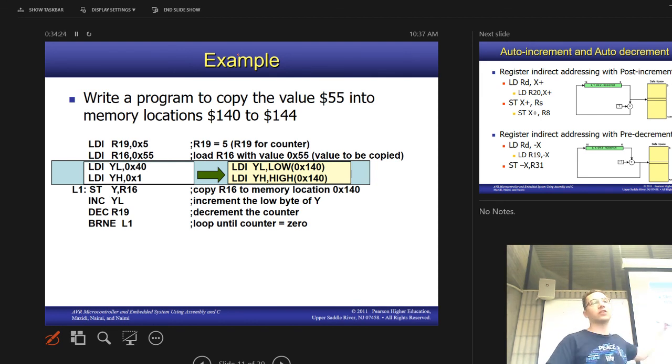In this case, this code is going to run 5 times. If I wanted to run it for more times, there's going to be a problem when YL is FF. Right? I increment YL. What happens when you add 1 to FF? It'll overflow because we are in an 8-bit space. It's an 8-bit processor. It can only handle 8-bit numbers in chunks. As a result, we will go from 1 FF to 100 again. That's not what we want.